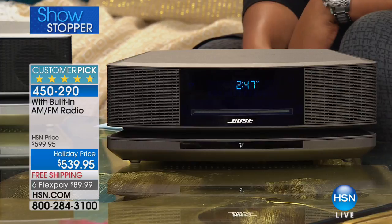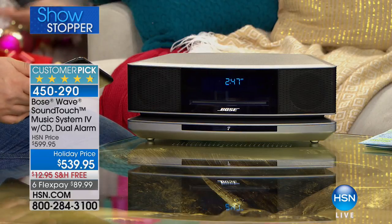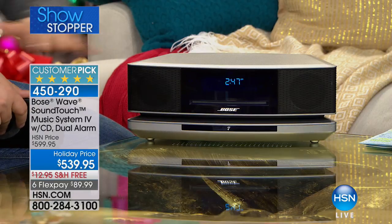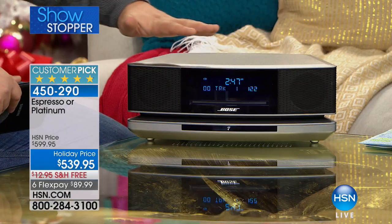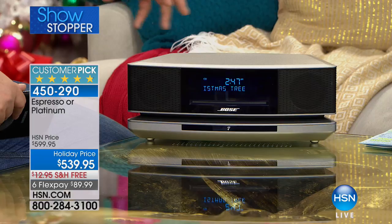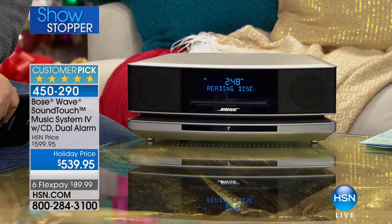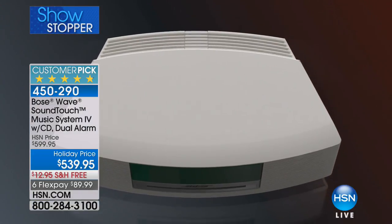It's time to upgrade. One of the neat things about the newest version is the touch top. Just tap the top to turn it on — it plays what it was last playing with a simple touch to the little touch sensor. It's a totally flat, beautiful surface that doesn't really look like a stereo. It fits into any décor and gives you the flexibility to start and stop your music without fumbling for the remote. These little things on top of the quality sound, plus the technology you'll only find from Bose on the inside.